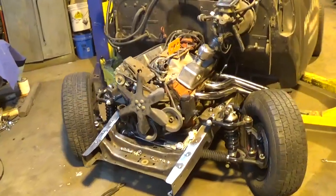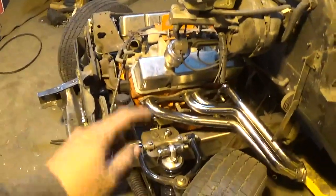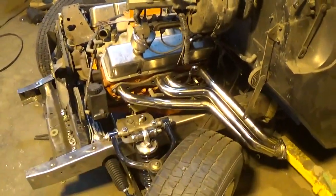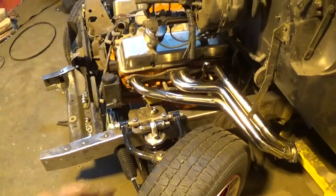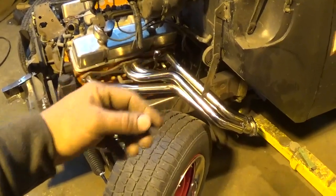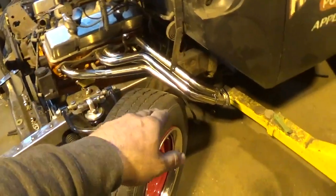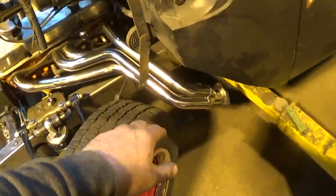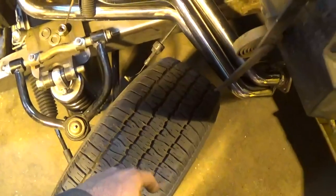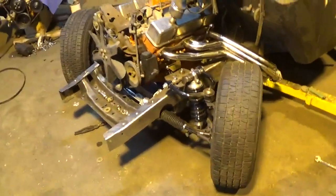I got both of my headers welded up now - plenty of clearance in the back, they turned out awesome. Got all my welding done on the inside of the flange which kept the pipes all clean just like they were when I got them. I took a half inch out of the back pipe which brought the header in at the back, pulling me away from the tire. I lifted them up and got clearance because I came up higher than the centerline of my tire - about an inch and a quarter there now, that's going to work great.